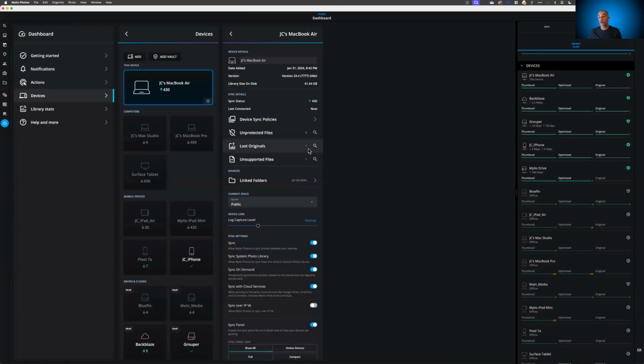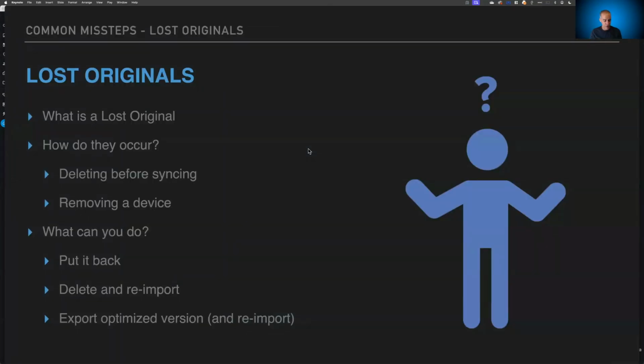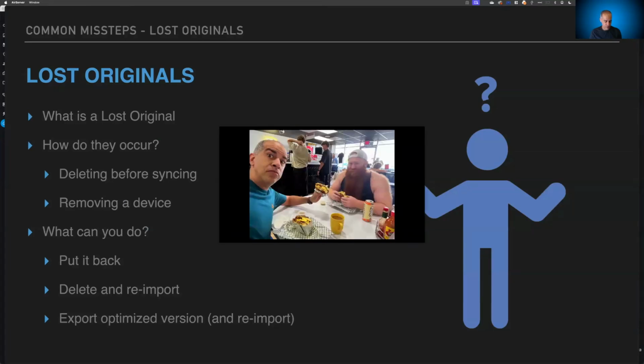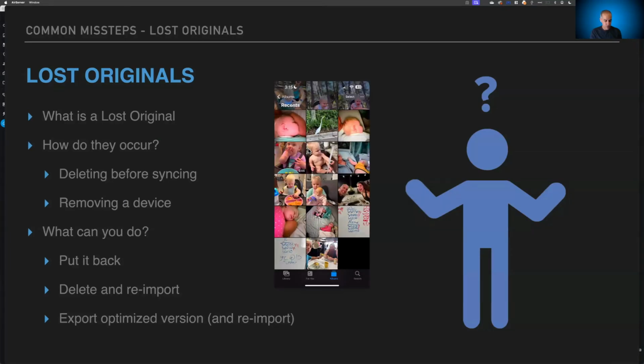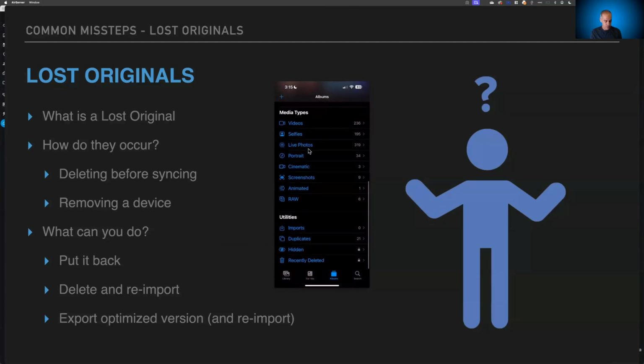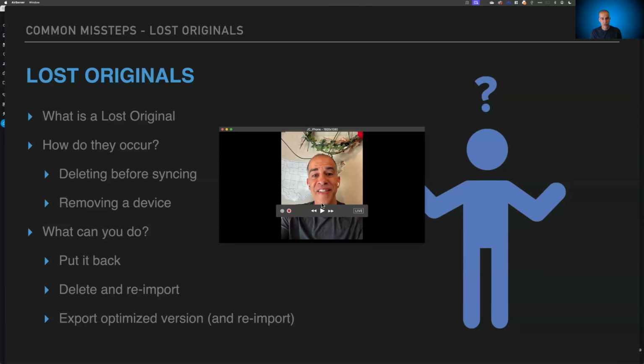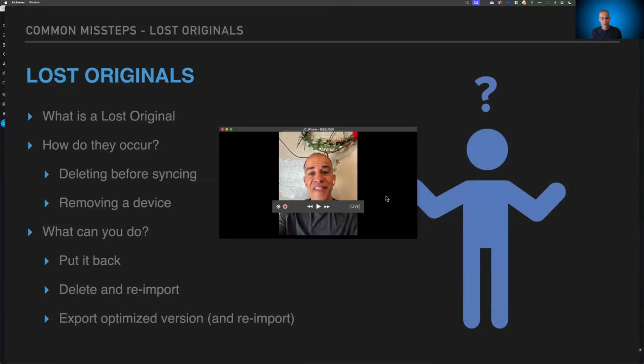But another solution is to just restore it. So in the case of my phone, because when you delete something in Apple Photos, you can restore it, I can go back to my phone and just try to restore that from the trash can. And I'm just taking a look here. So there's my trash can, and there's the lost original. So I can just tap that photo and say recover. I don't think you can see that on the phone, but there's a button that says recover on the bottom.